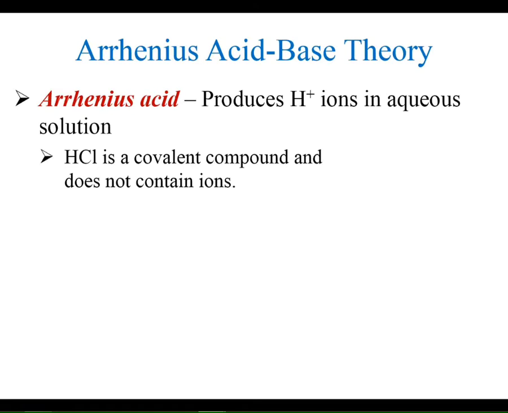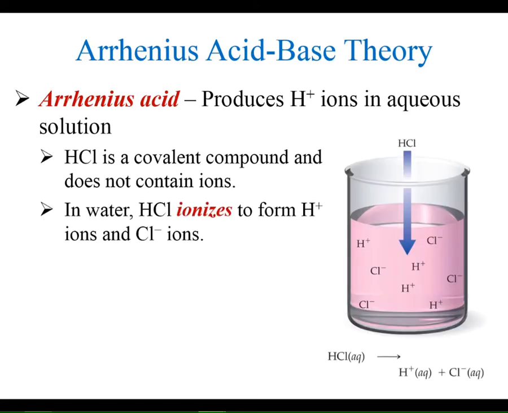So for example, you would think HCl, that's two nonmetals. That's a covalent compound, molecular compound. So how does that make ions? But again, HCl is actually an acid. So when you put HCl into water, it actually does ionize, even though it's a molecular compound, which is weird. It breaks apart into H+ and then chloride, Cl-. So that's considered to be an acid, because you put it into water, it makes H+. So we call that an acid.